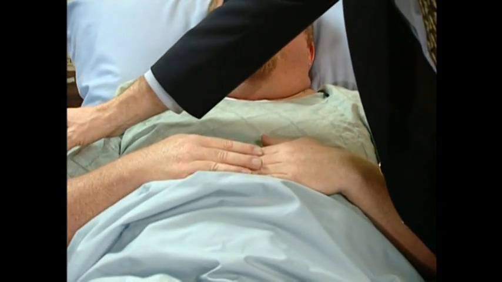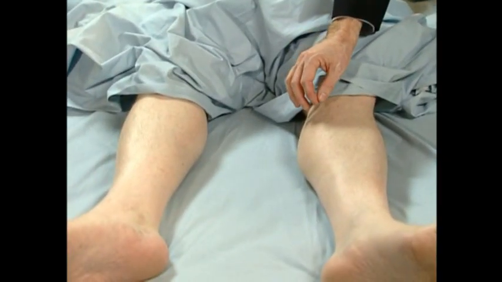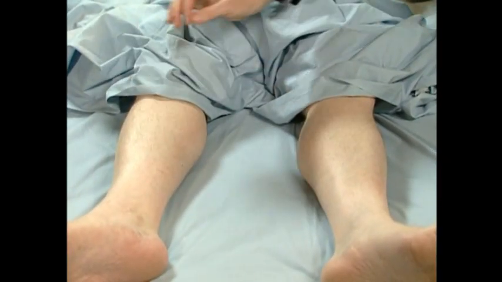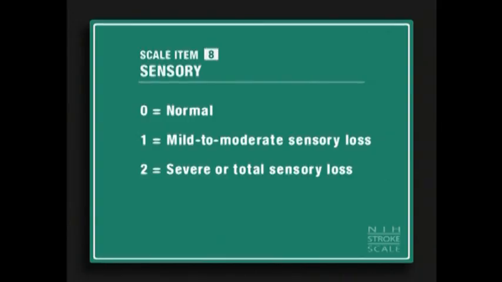I'm going to test how well you feel this pin now. I want you to tell me if the right side is sharper, the left side, or if they're the same. Okay. Starting with your face. Which side is sharper? Left. Left. Arms, which side is sharper? About the same. Okay. We'll go to the legs. The left side is sharper.